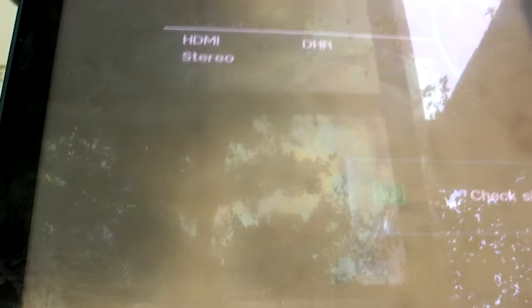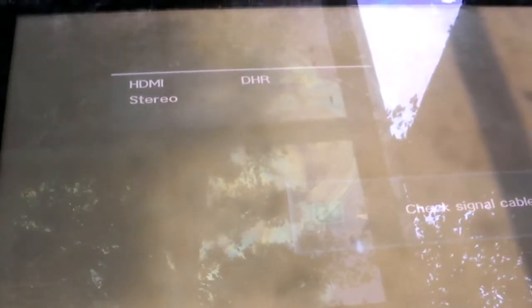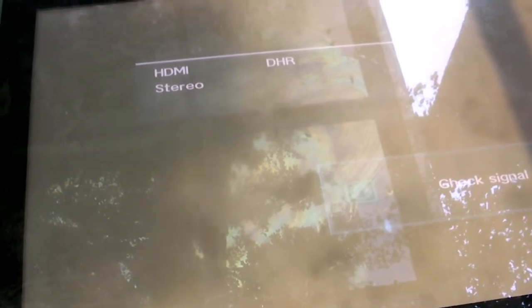Now this thing can be controlled with the buttons on the side, but most people don't want to do that. They just want to use a remote. So let's have a quick look at how this remote is behaving, and I'll tell you that's why I think this thing was the final straw that got this thing tossed.